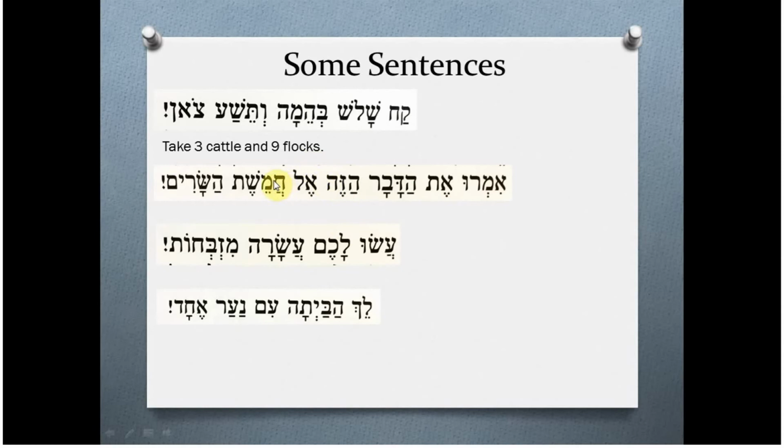Chameshet. Do you remember that? Chameshet. This is a new word. It's a number. It means 5. And then the last word, hasarim, these are the princes or the chiefs, reference to rulers. And then et, of course, being the direct object marker that is not translated. So that leaves us with imru. What do you make of that?